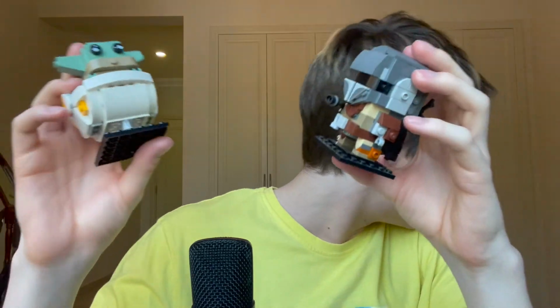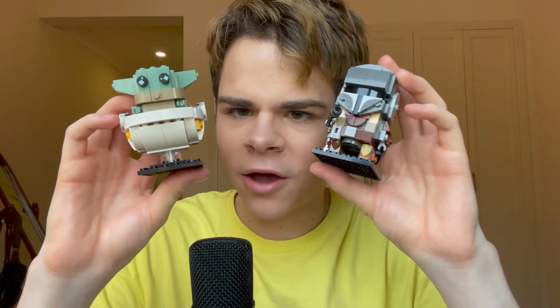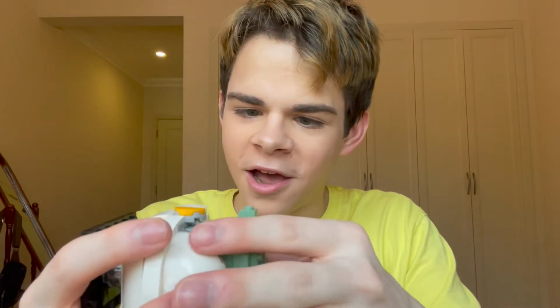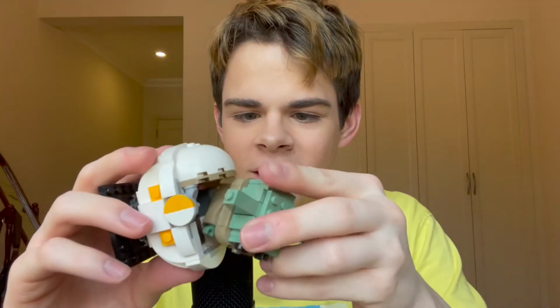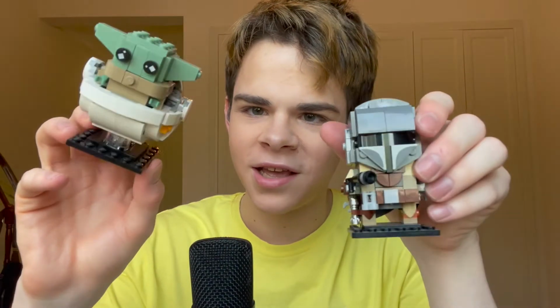Then we have more brickheads, and this is our last Star Wars set that we actually have. I remember I got really angry. I got really pissed when building this thing. I was contemplating not putting it up because I got really angry. Yoda could come out. Grogu. His name was Grogu. There you go. So I was contemplating not putting this up, but I was like, whatever. I don't have another video to do. So, wow. Once again, I would probably say I wouldn't buy this. Maybe for Baby Yoda, but more brickhead stuff that I don't really have need for.